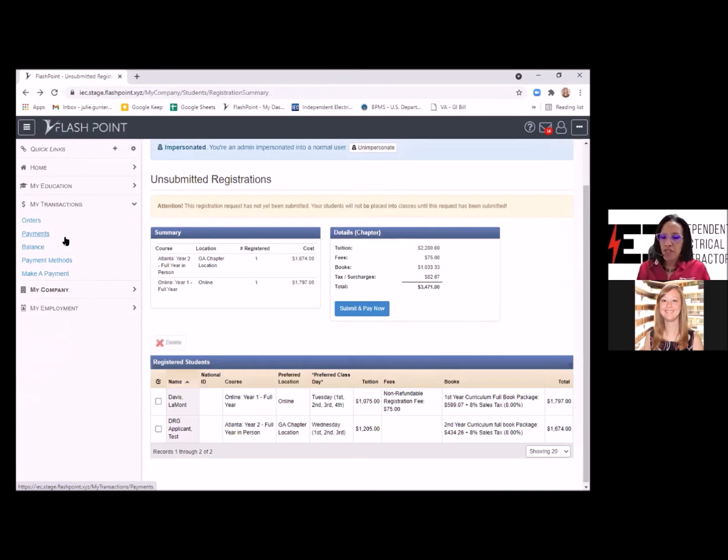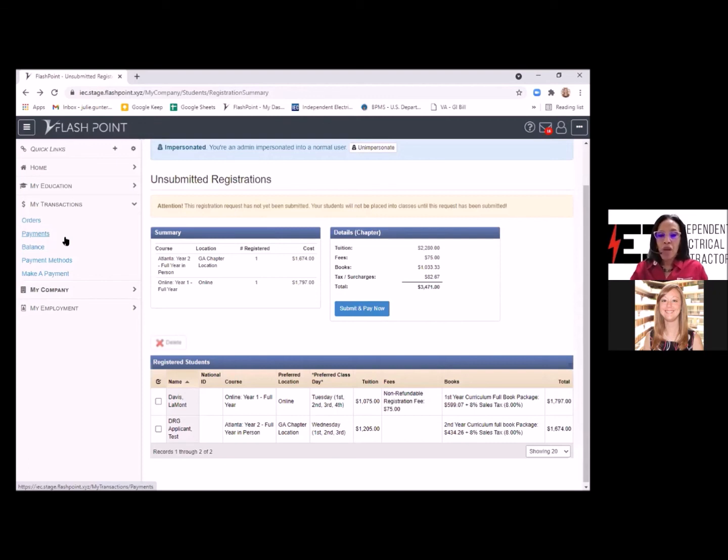Also, we have some companies that are set up with electronic funds transfers. The process is the same as checks. Notify us if there's an electronic funds transfer coming in. Once received, we will apply that payment to your unsubmitted registrations, and thereby pay off your balances there.